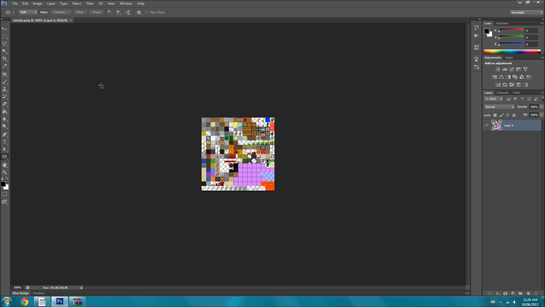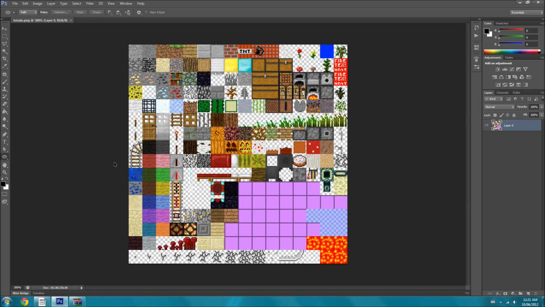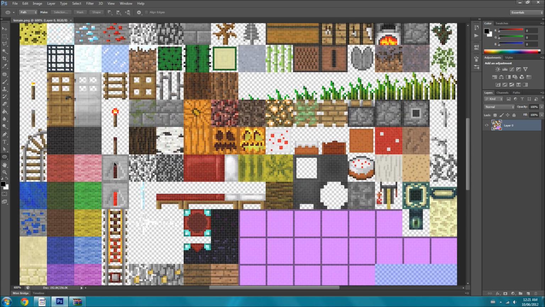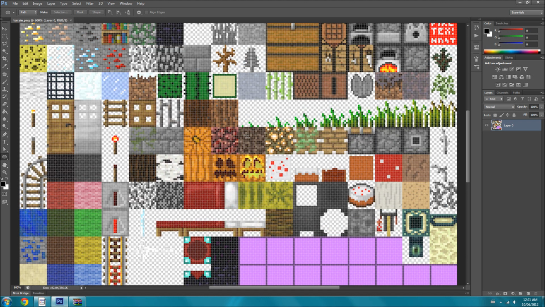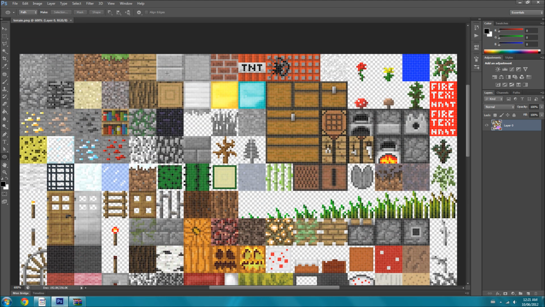Other programs that you can use besides Photoshop are like paint.net, and the download will be in the description also. That's a really good program. It's almost as good as Photoshop. It includes layers and other really cool features also, and basically all you need to make a custom texture pack. So open up your terrain.png file, and you can hit Control plus to zoom in so you can see the pixels. Eventually you'll get a kind of grid if you're on Photoshop showing where the pixels are, but I don't really like that when I'm doing stuff like this.